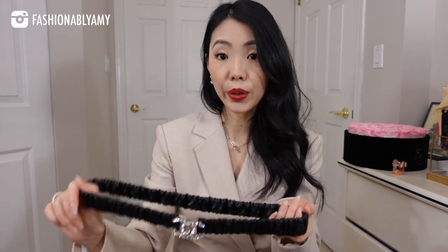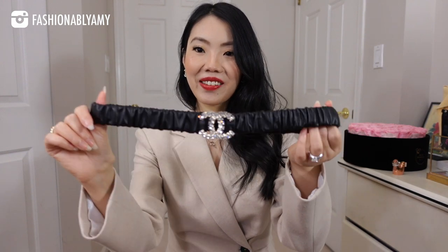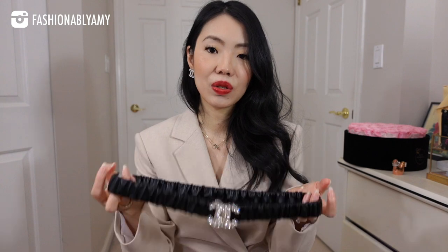Aside from a vintage Chanel chain belt, I don't really have a leather belt, so I'm super excited to add this to my collection. It's blingy, but it's actually thin enough to be versatile — just look at it, it's so good. My idea of getting this is to cinch in any sort of blazer jackets or dresses, just because I don't really need a belt when I wear my jeans and pants anyway. I actually don't find belts to be very comfortable — I just prefer to wear my actual size pants. So anytime I use a belt it's more to accessorize and make it look pretty. It's sitting a little higher than my natural waist at the moment, but I just wanted to show you in this frame. It's so nice, I'm so happy about it.